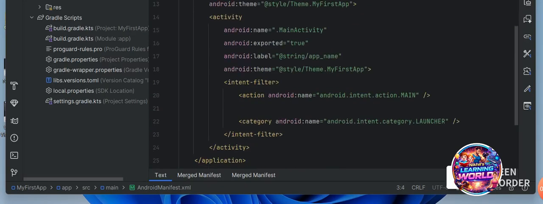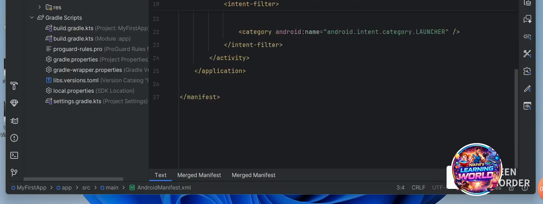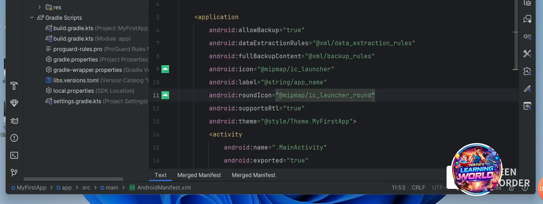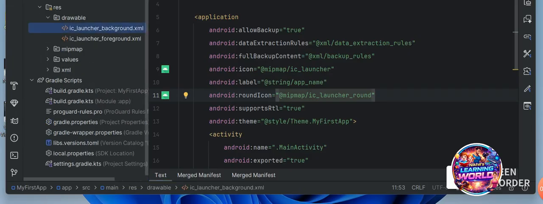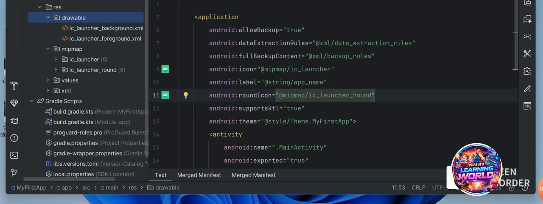Resources include drawable folders, where the required icons or resources need to be put. The mipmap folders are for different types of screens. Android has different screen types like tablets, and 4 inch, 5 inch, 6 inch, 7 inch, 8 inch screens, and we need to make responsive applications. At that time this folder is important because it holds different icons, which are loaded according to the screen specification.